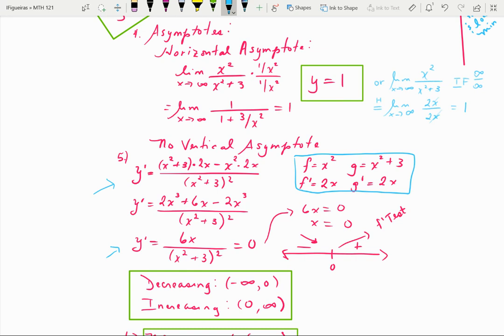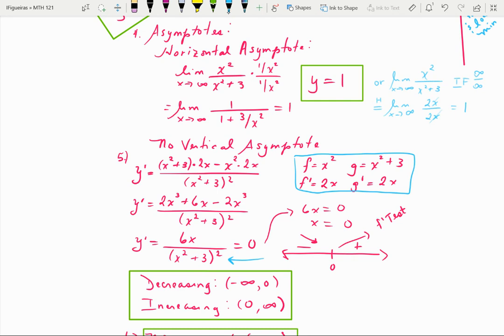So as I mentioned earlier, when you have a rational equation and you set it equal to 0, you're solving the numerator. So here you see that 6x equals 0, which gives you a result of 0. And so 0 is our potential max or min, our critical point. So that's the only value that you show on the number line right here. So then we pick test points. And when you pick test points, you're plugging it into your first derivative, which is here. And when you do, something less than 0 will give you a negative result. Something greater than 0 will give you a positive result.